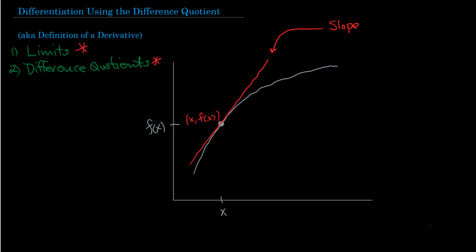Well, the way this is addressed is from our x value down here on the x-axis, we're going to move over some amount. We're going to call it x plus h. Now, when we move over there, it gives us this second point up here on the graph. And if we come over to the vertical axis, we now have the function evaluated at this new x value, x plus h. So we have a second point. This second point is at x plus h, f at x plus h. H represents how far we are away from our original value that we're interested in. X is what we really want to understand. We want to understand what's going on at that location. That could be what's happening with sales in the month of July.